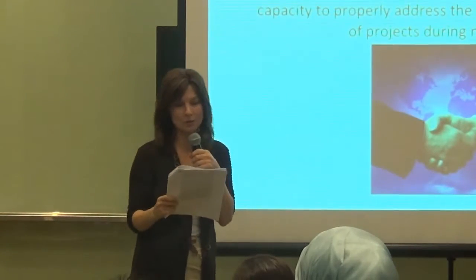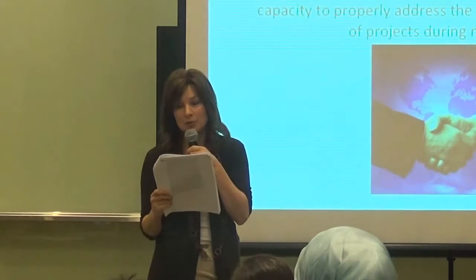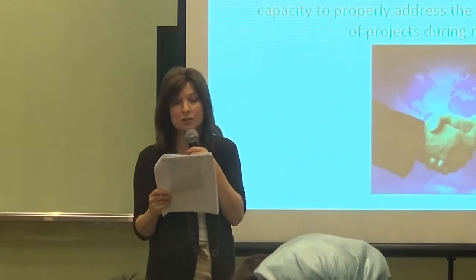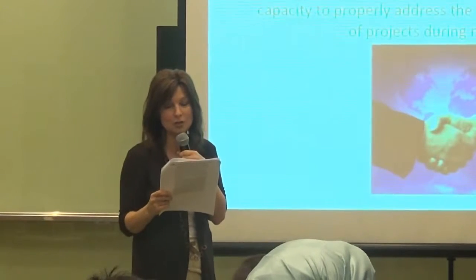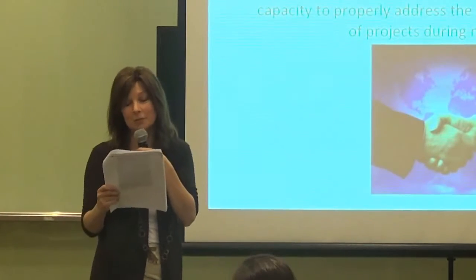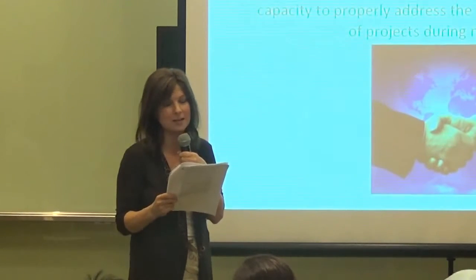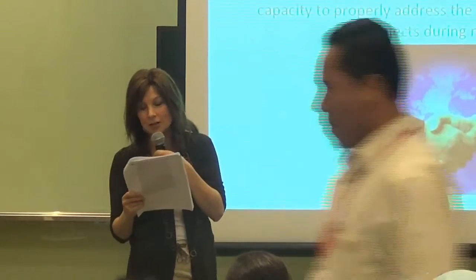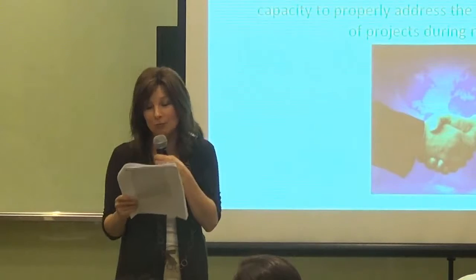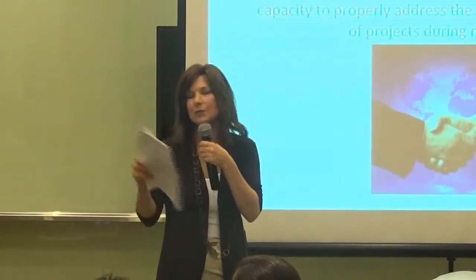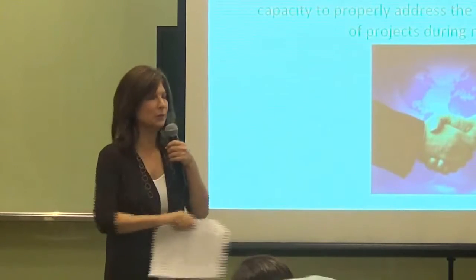So the state should enter the negotiation with a clear idea of how the project's objectives, opportunities, and risks relate to its own obligations to respect, protect, and fulfill human rights. The business investors should enter the negotiation with a clear idea of how the project's objectives, opportunities, and risks relate to their responsibility to respect human rights. The parties should enter into the negotiation aiming to ensure that adverse impacts are prevented, mitigated, and remedied throughout the project's life cycle. So it sets out what it means, and then it has the checklist for negotiators.